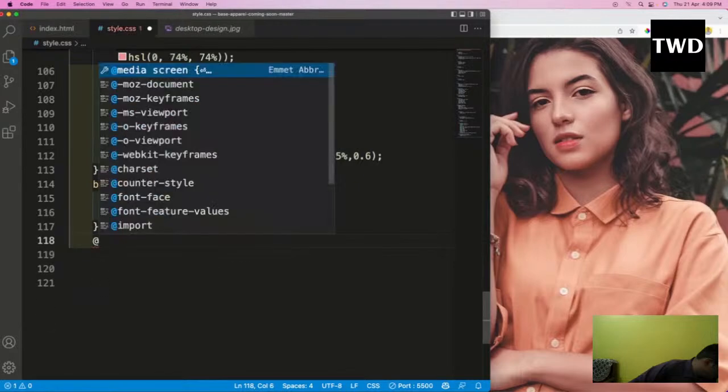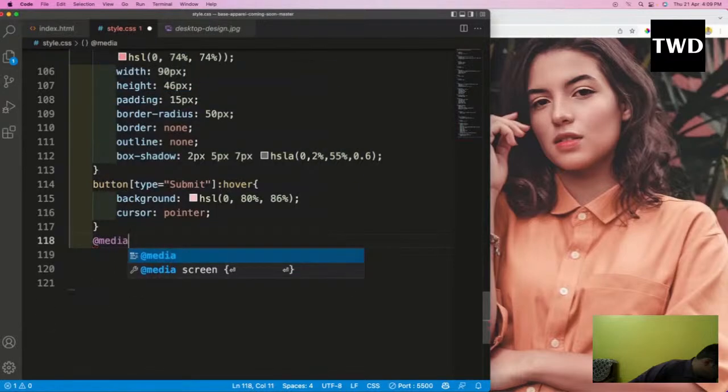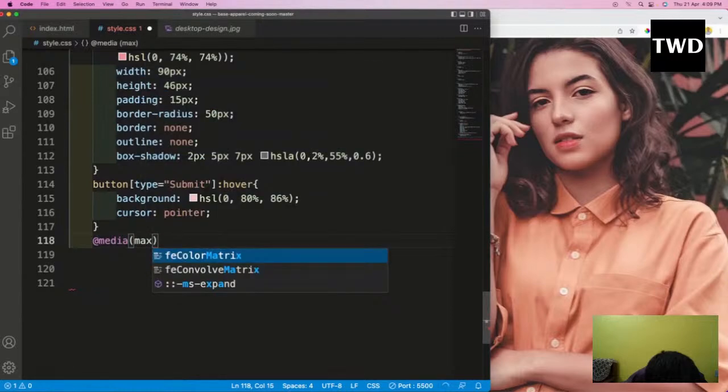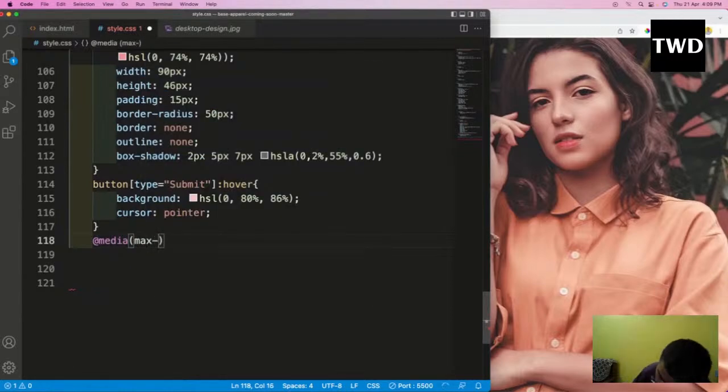In mobile view, at the media, max width 768 px.